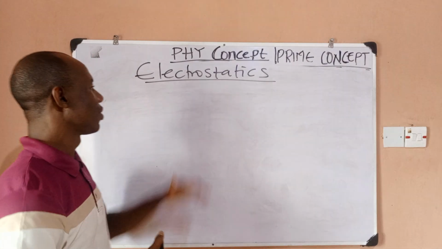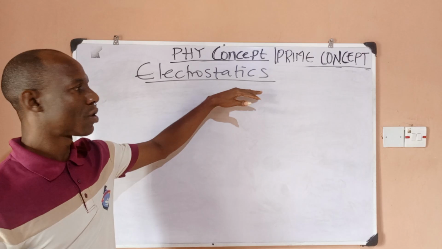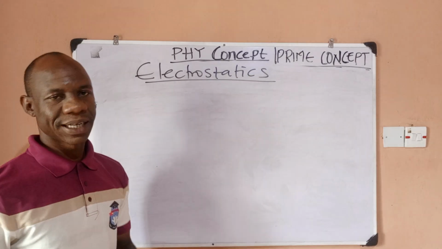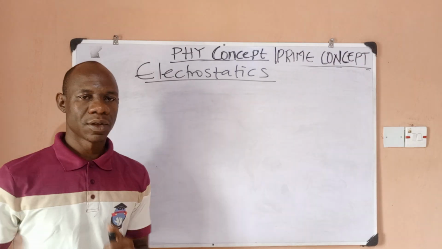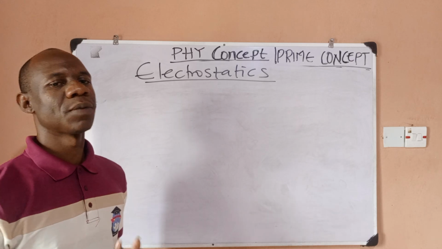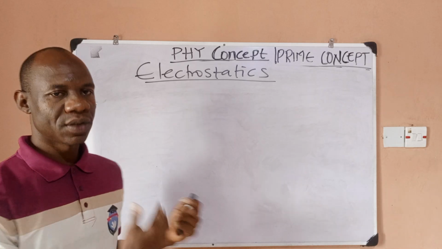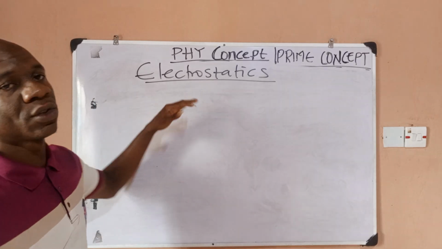Now, we are here to introduce a new topic, a very important topic. When you are studying the course electromagnetism, the very first topic you need to understand is the topic electrostatics. So, we're going to do an introduction to this topic in this video and then build on this concept in subsequent videos. And what is electrostatics?